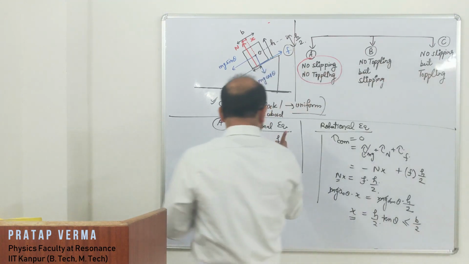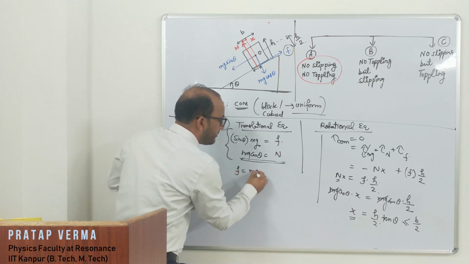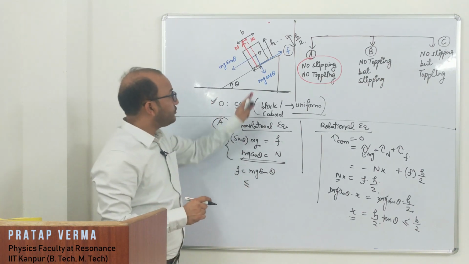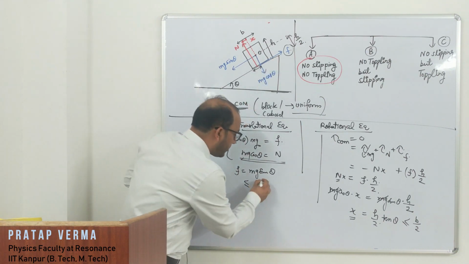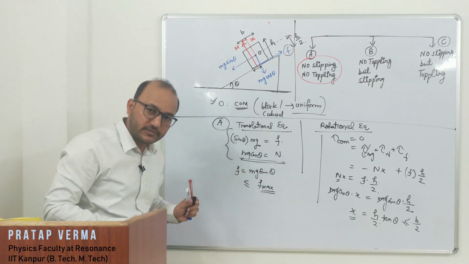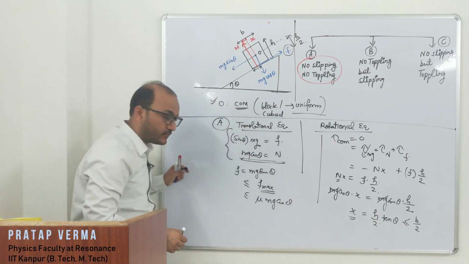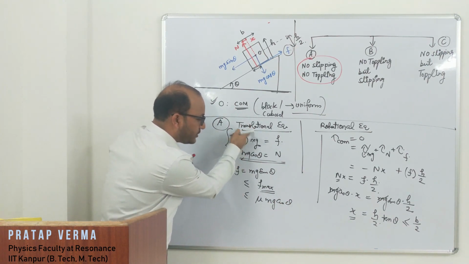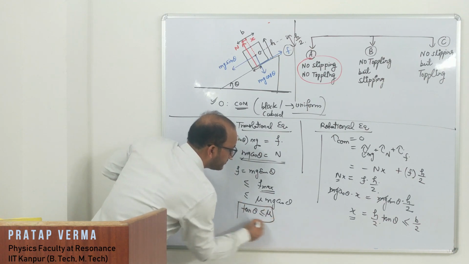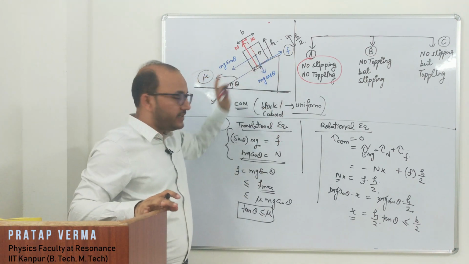In this case I also wish to point out one more thing. You see, the friction value in this problem is mg sin theta. But we also should know that friction has to be less than or equal to the maximum possible value available for friction. F has to be less than or equal to F max. So we will get another condition from here. This value has to be less than or equal to mu into mg cos theta. In other words, for this equilibrium to hold, tan theta must be less than or equal to mu. What was mu? Mu was the coefficient of friction between the block and the inclined plane.